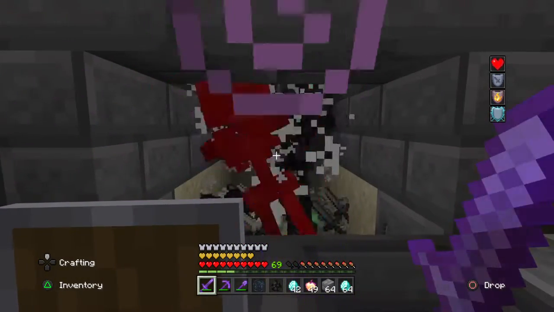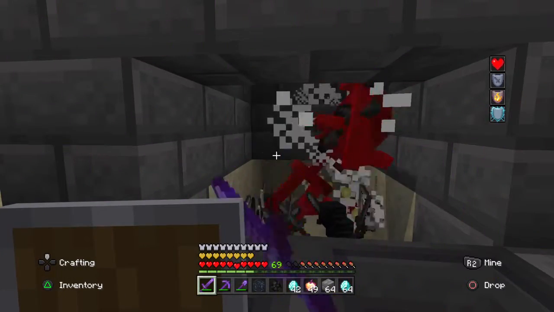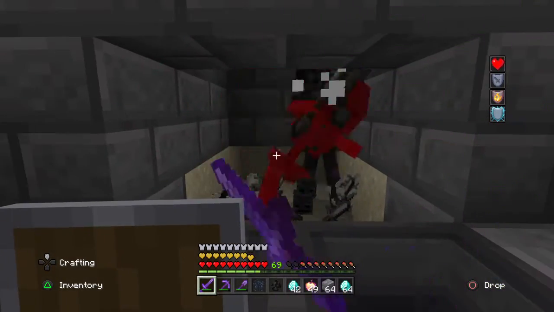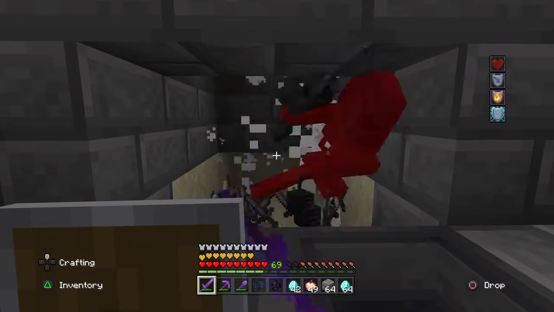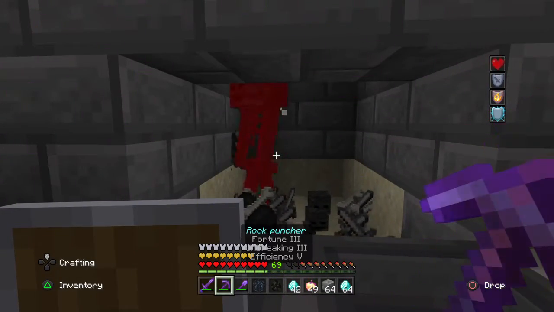You see how OP this is? It's not even like they can hit you. They automatically see you and run up on you. The thing is, you need a close up machine.